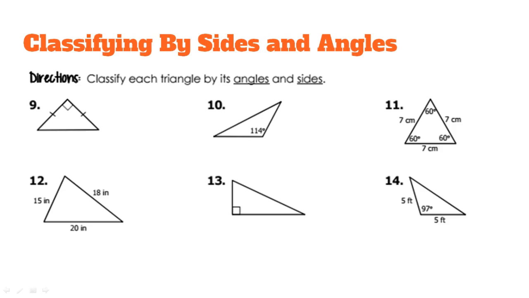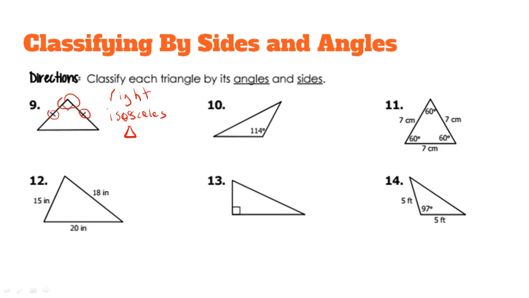Now, at the bottom of your page, they gave you 6 triangles. They want you to classify each by its angles and its sides. So if we look at number 9 together, and then I will stop and let you guys try to figure them out, and then fill them in once you come back. Once again, you'll pause. Looking at number 9, if we classify it by its angles, you see they gave us that right angle mark. So this would be a right triangle. And they also gave us 2 tick marks on 2 of the sides, which would indicate it is isosceles. Sorry for the spelling error there. So this would be a right isosceles triangle.